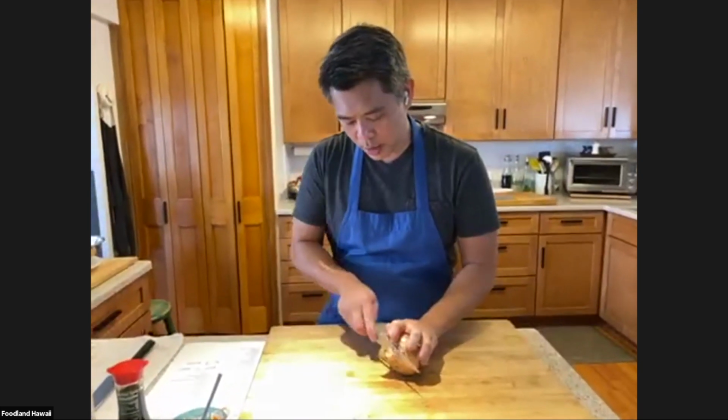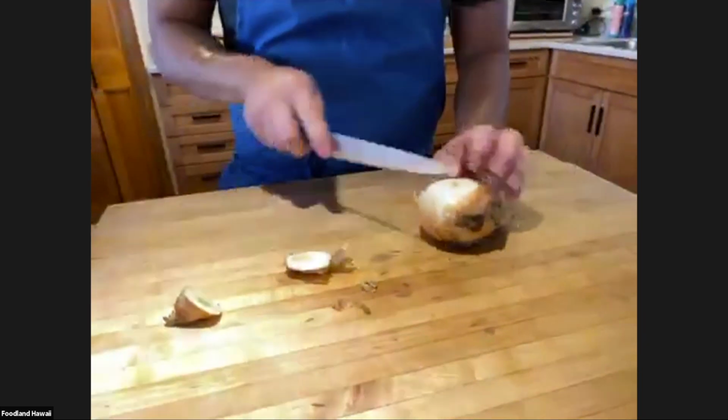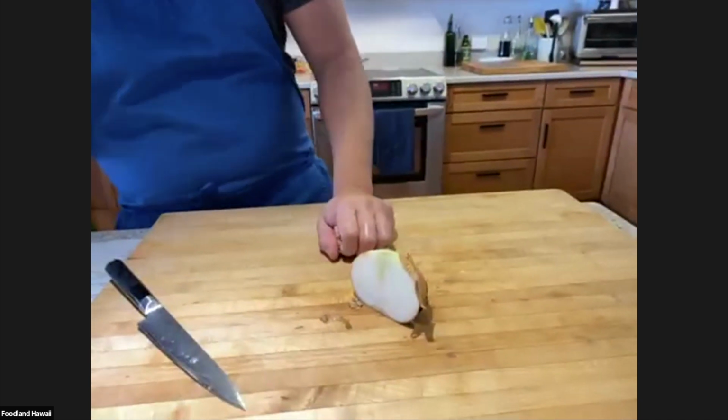So real quick, I'll just kind of get this going here. Cut the top off, trim the ends. I'll cut it in half. I don't need the whole thing, so I'll put this on the side.